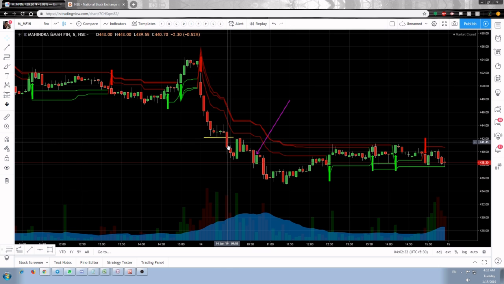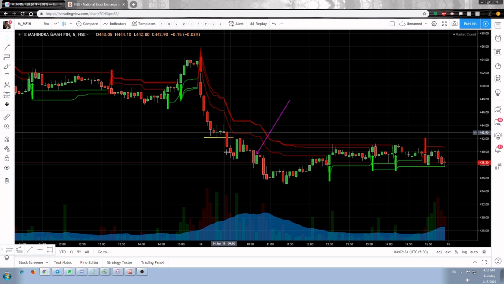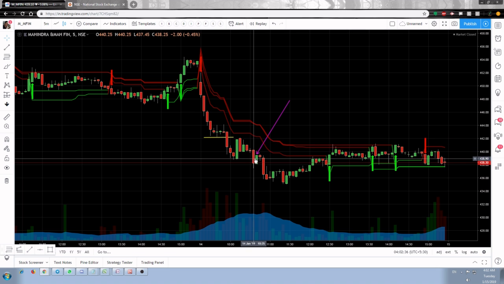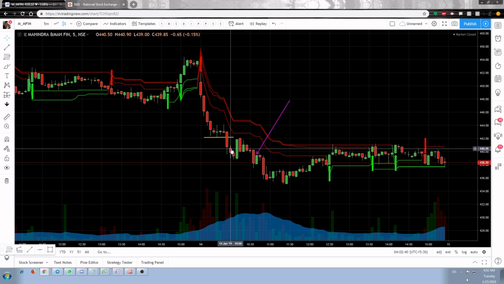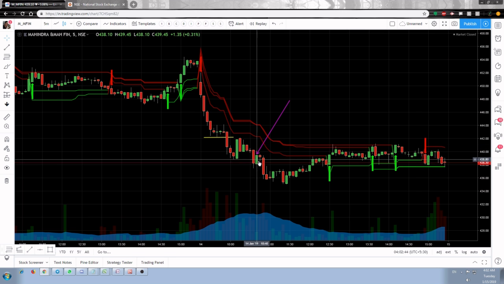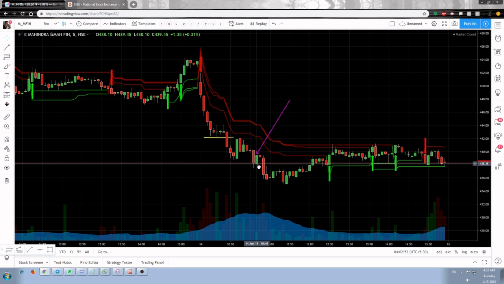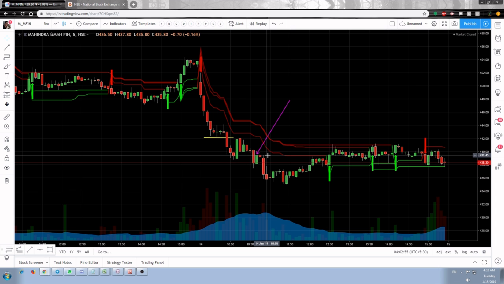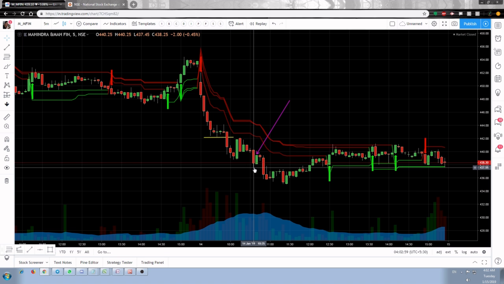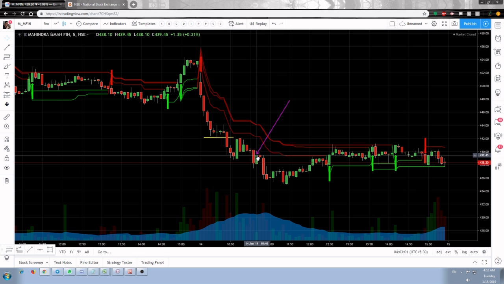Once this candlestick breached this yellow line and came down and closed below it, we took the position here. Why we took the position here and not here is because I was not monitoring M&M Fin at this point. When I saw the charts, it was at this red candle. I waited for this red candle to close, and I was waiting for a small retracement. In day trading, it makes a lot of difference if you take an entry at the bottom of the red candle or at the top of this green candle, right?